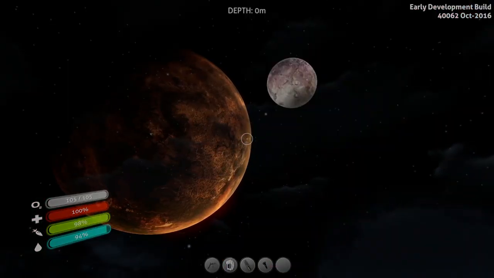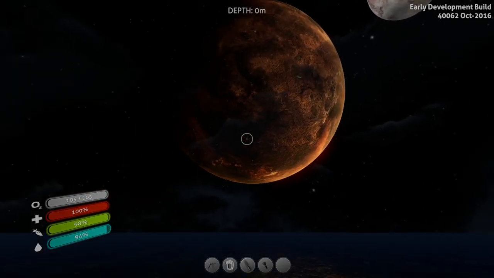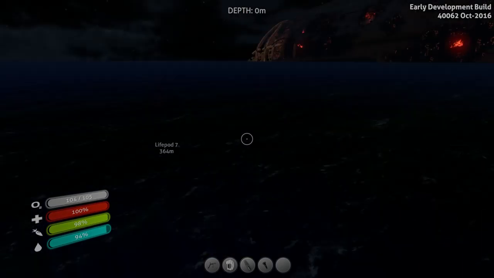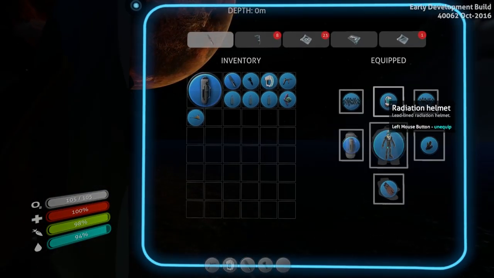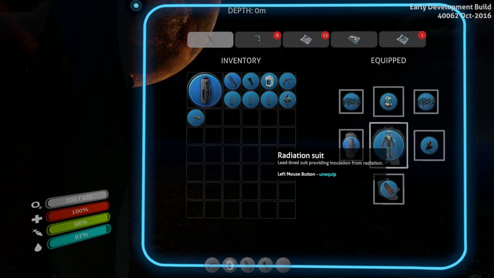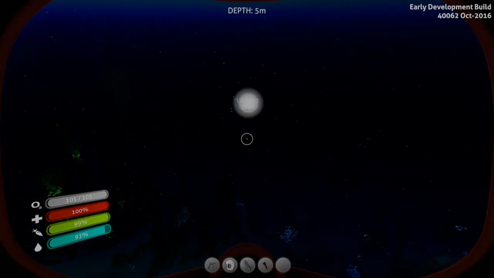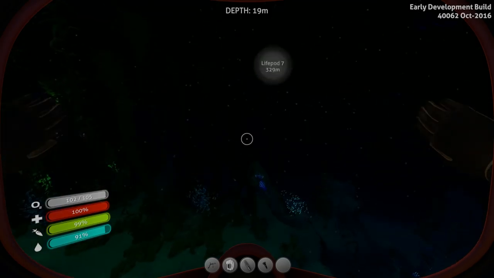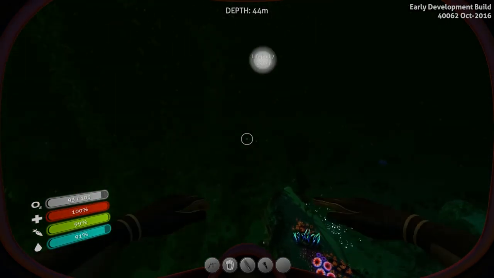I still can't get over how beautiful the moons are in this game. It's so nice, so beautiful. It's super dark. But I've got the radiation helmet, gloves, and I guess a suit. So now I'm all sorted on that. Let's make the slow mosey over to this other life pod, and we should be fine now because I've got the radiation suit, so we should be okay.